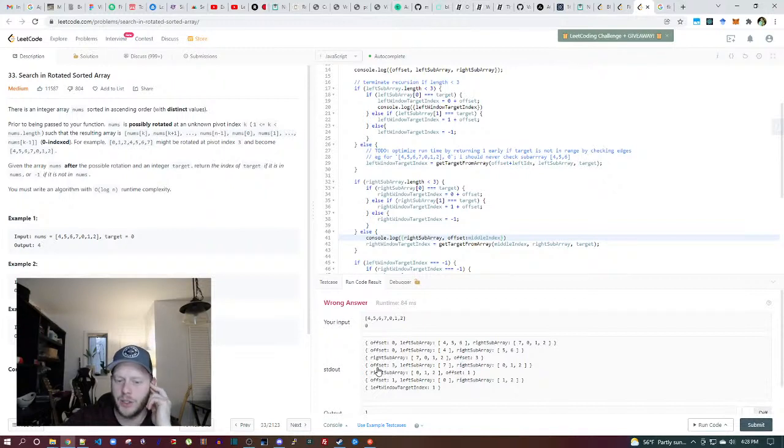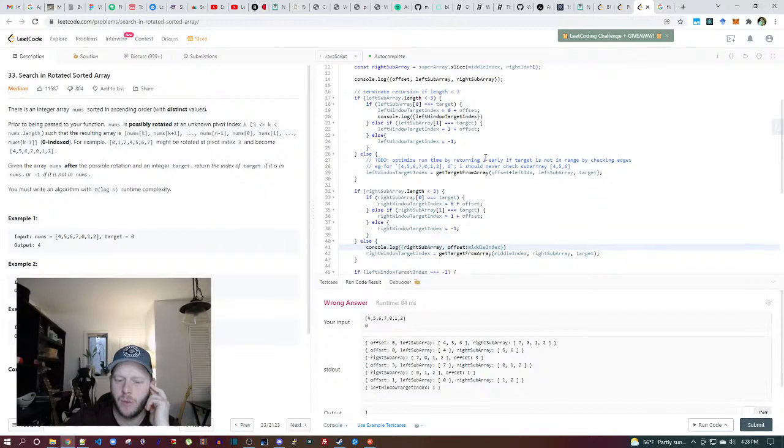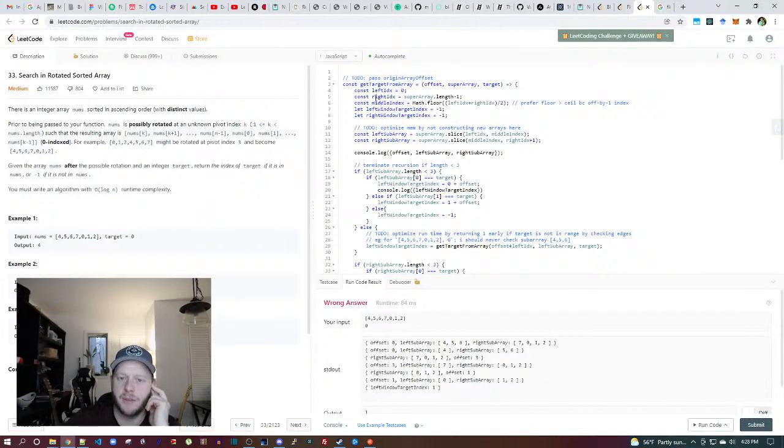So the offset is 3. Why is left subarray left plus right divided by 2?